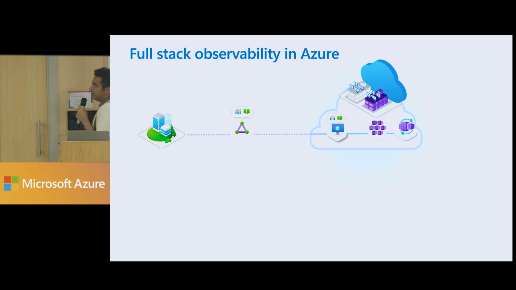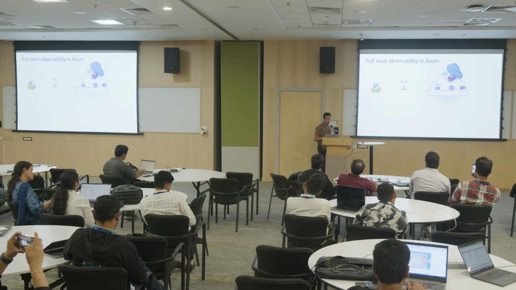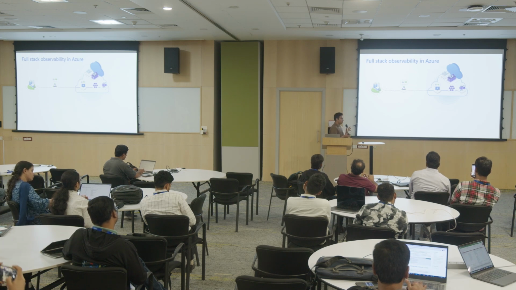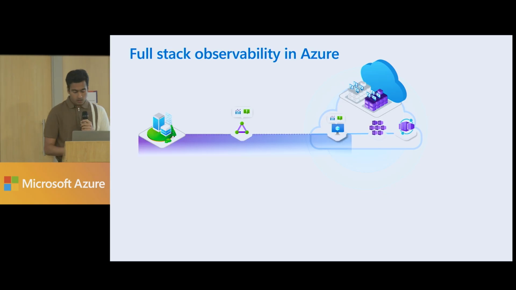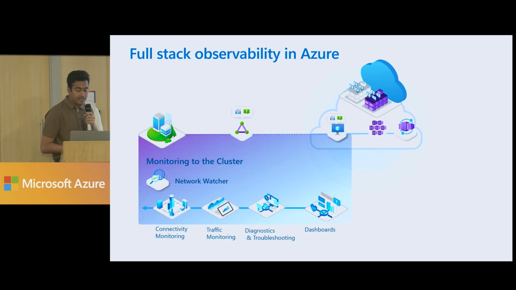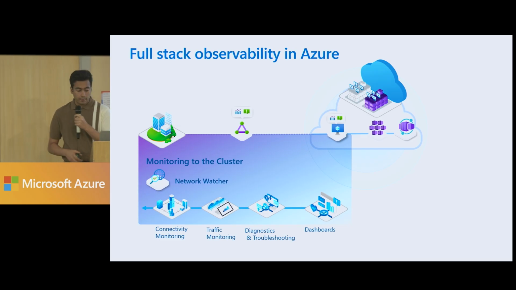And this is where in AKS, we're not just looking inside your cluster, we're thinking about it more from a platform perspective, where we're taking a bird's eye view not only of what is in your cluster, but also what is coming to your cluster. So you can use tools like Network Watcher or Traffic Analyzer to visualize, monitor, and even troubleshoot your security and network issues across both your Azure and hybrid environments.